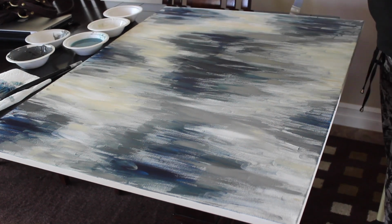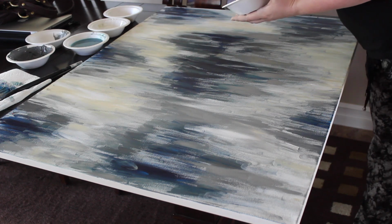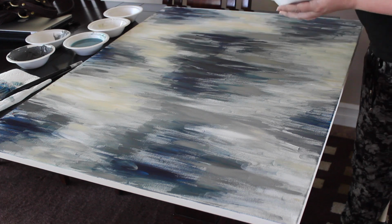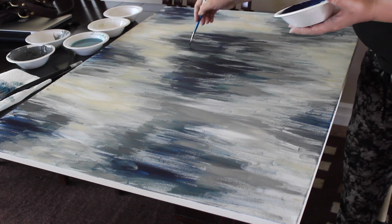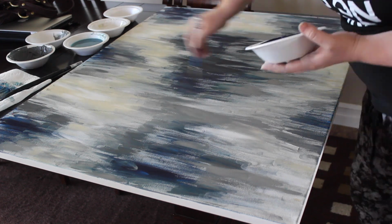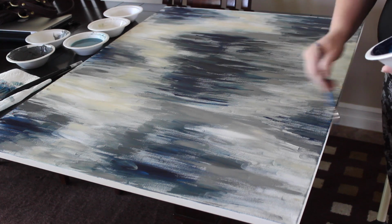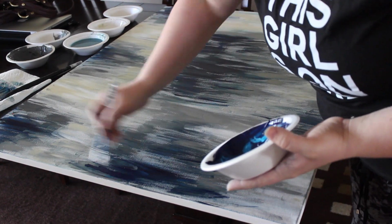Once you've gone through all of your colors, you can take a smaller paintbrush just to sort of fix up the areas that you didn't like as much or that you wanted to add a little bit more color into. In my example, I felt like my navy blue had been lost a little bit in the painting, so I just took that light paintbrush, did the same vertical motion all throughout, and added a little bit more of that navy blue throughout the painting.